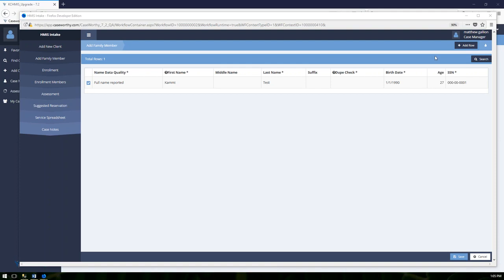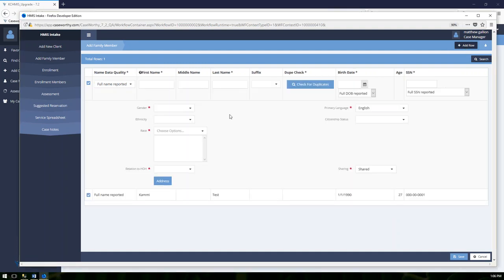Okay. So if I'm on this form, I see anybody who is currently in the family. When I create a new client record within Caseworthy, I also create a family and I put that person in the family. The family structure is very, very important for us and for the functionality of our system, as well as for program enrollments and for reporting on HUD required data elements. And so we try to make it as easy as possible to do that. Here on this form, after you see the individual who you've entered, you can click Add Row, and this will add a new row where data can be entered.